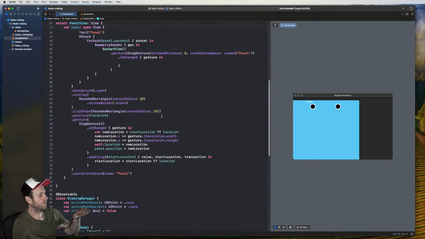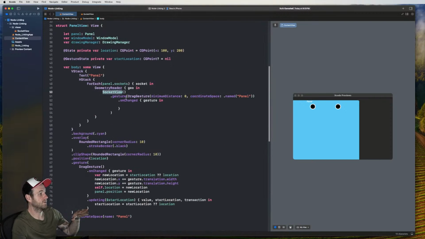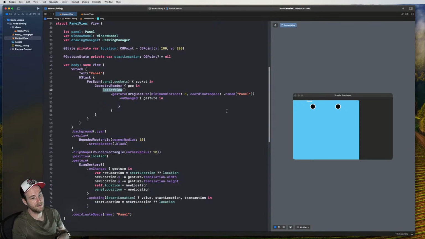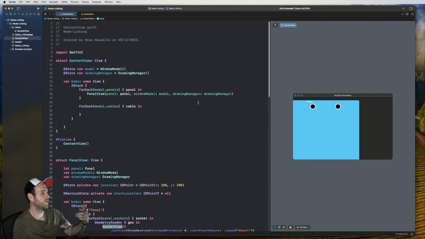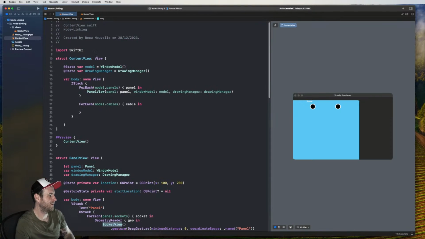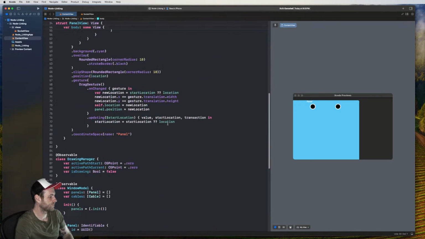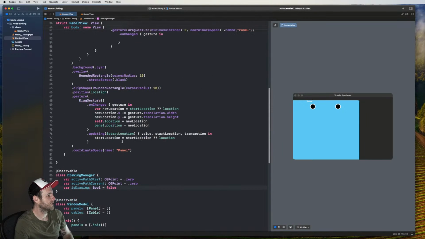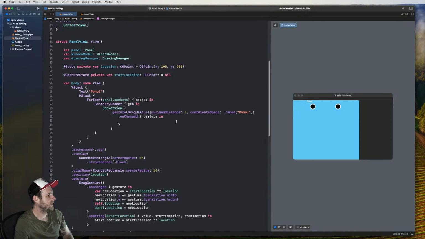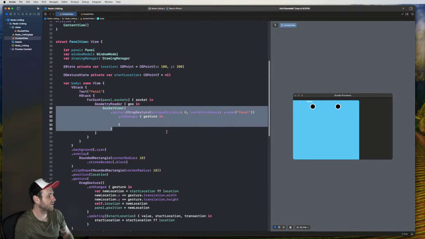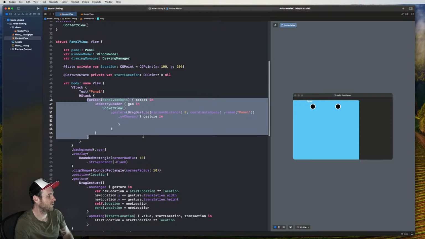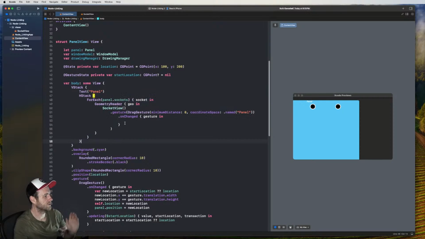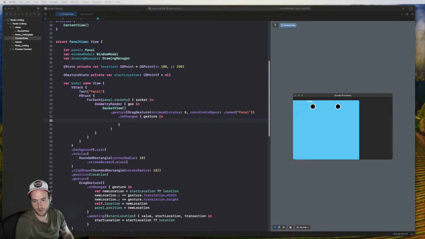But in this case, since we're only going one level down, this is okay. If we end up going further, like if I have to pass this into the socket view, which is nested again, we would probably make it an environment variable. But at this time, this is fine. Okay. We've got our drawing manager set up. So that means in here on our socket view, which is in a loop inside our panel view, there's a drawing in an HStack. On change, we need to make some changes.